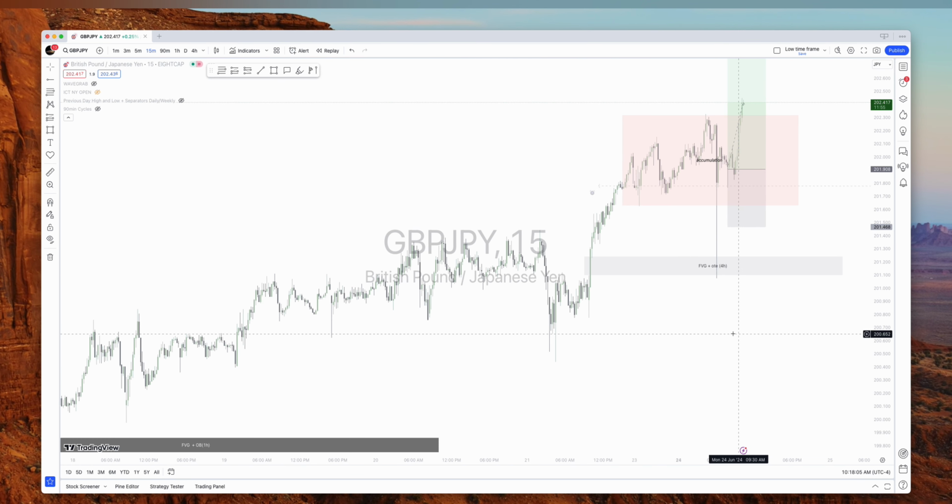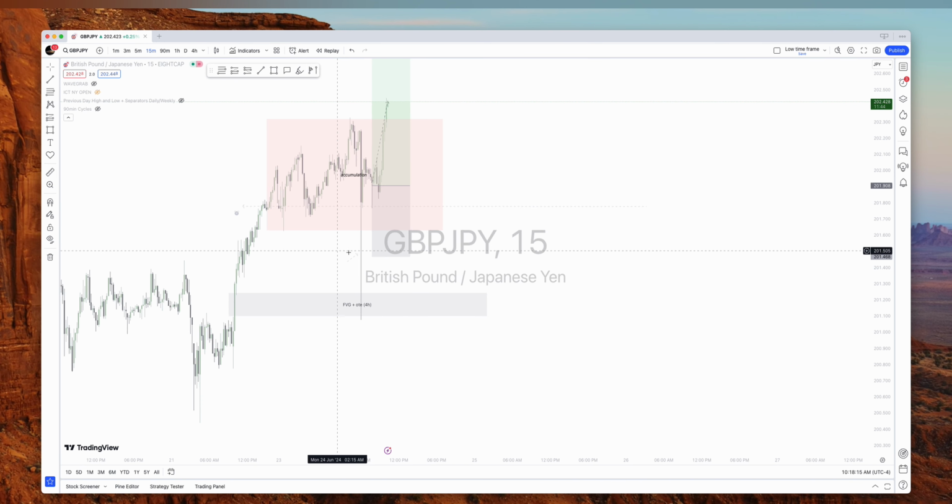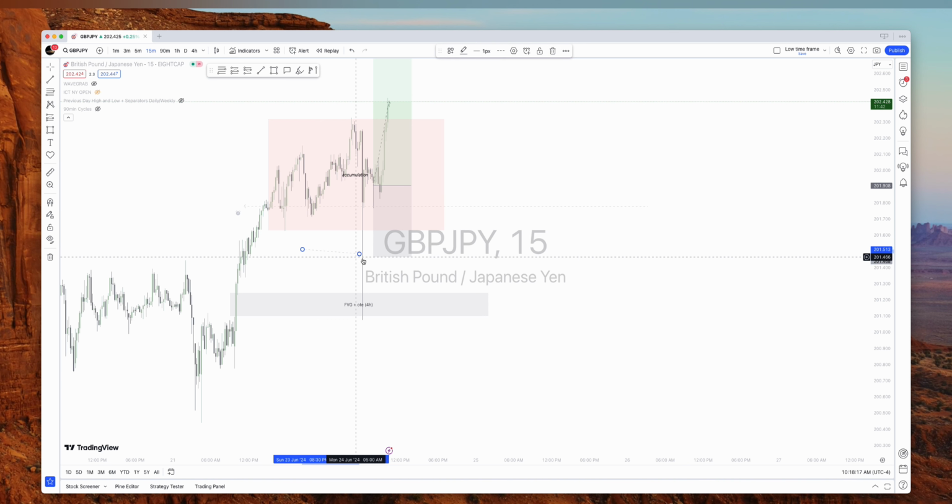This one's a little more advanced. It's harder to see because it doesn't look like it's consolidating, but once you go down to the lower time frames, you'll be able to see it a lot easier. I can recognize it from the high time frames, but that just comes with experience.